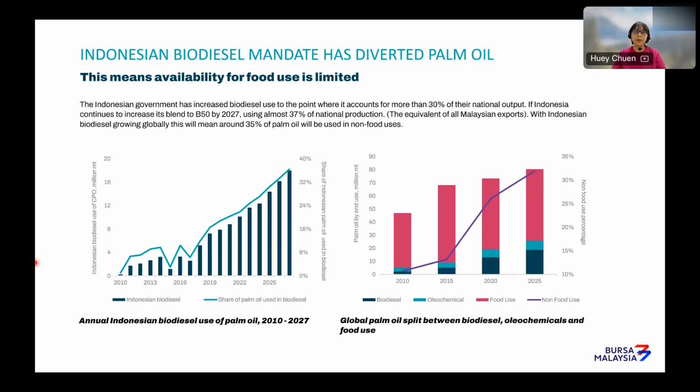So as I mentioned, Indonesia biodiesel is the most aggressive one. You look at the volume, and as of 2026, we're expecting they will take up close to about 38%. If they're pushing ahead to B50 and so on, I think you will see this number go to 50% or even higher than that. And they are very much on track. When they say they want to do B40, they will do it. It's a matter of time whether there's a delay of a couple of months or a slight delay. They will always go according to plan. As I mentioned, the non-food use is actually what is driving the Indonesia domestic demand.